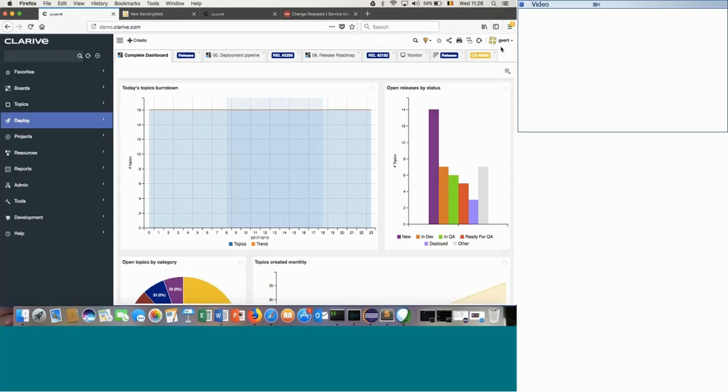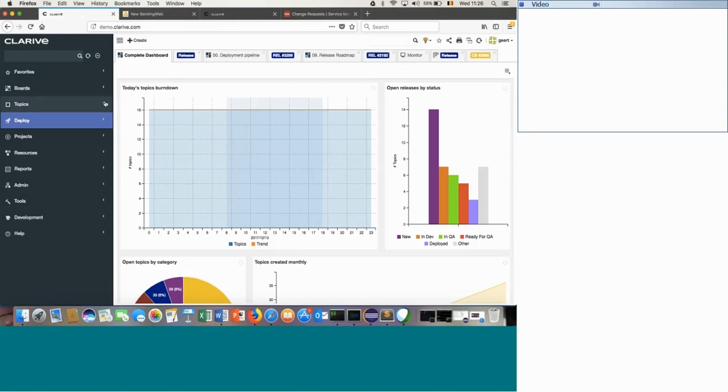You will get a view depending on the role that you have in the organization, and depending on the role you get for the application. So the view that one gets in Clarive is limited to his role, and he won't get every menu option that I have here. But for demo purposes, it's easier for us to use this. Otherwise, we have to log in, log out all the time.